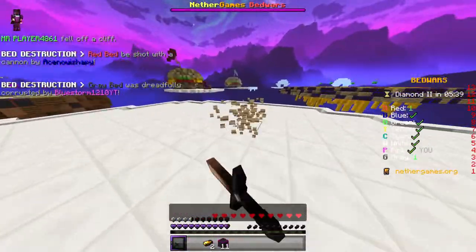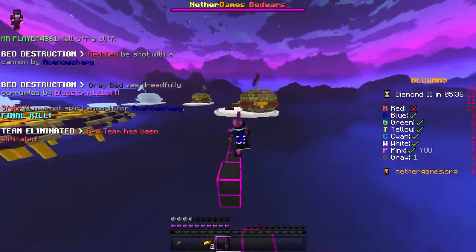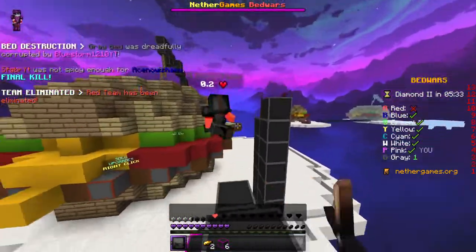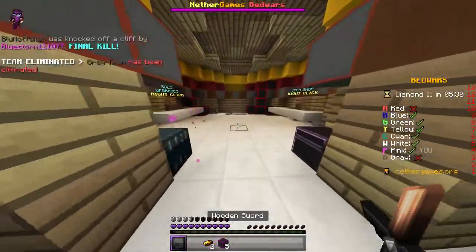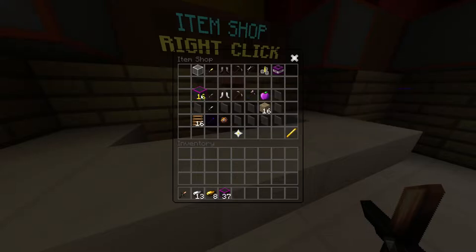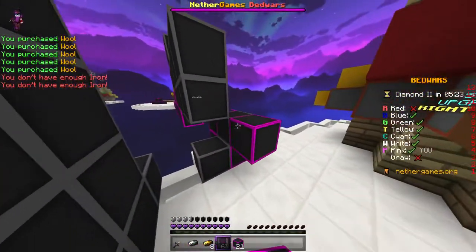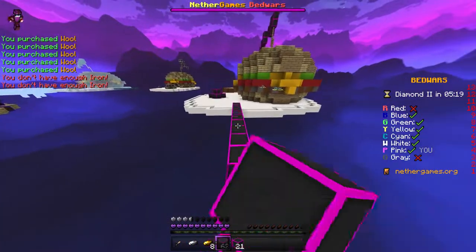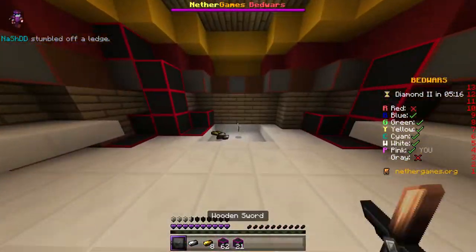Okay, you're down. Break your bed. Oh my gosh. And take all damage. And you die. There we go. Gray team is out of the game. Let's take your generator. And what I'm probably going to end up doing is going back over here and rush this guy over there that's doing the sandwich bed defense. Yep, they know how to reach bridge, so might as well attack them.